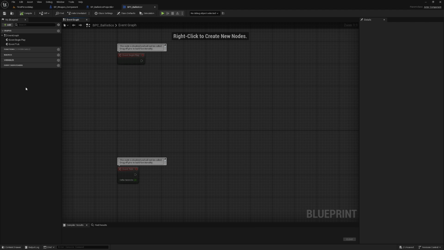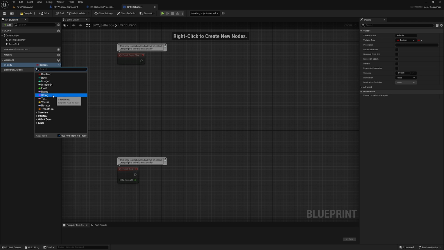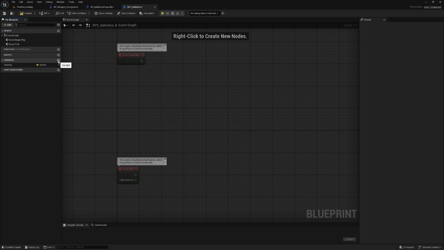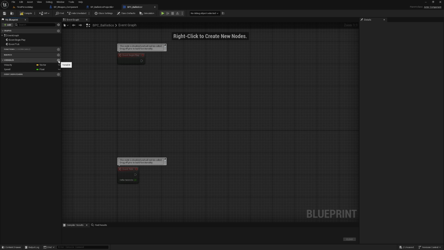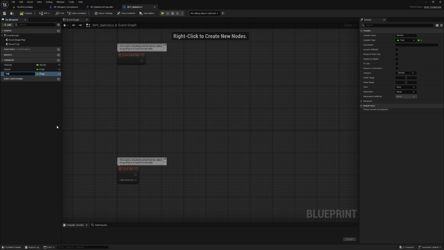So let's create a few variables first. I'm going to call the first one velocity. That's going to be a vector. Let's create another one called speed. That's going to be a float. And we need a start position and an ending position. So let's just call this start pos. That will be a vector.